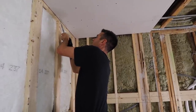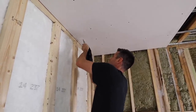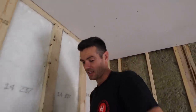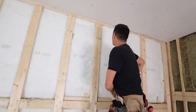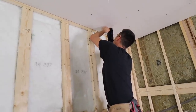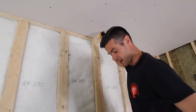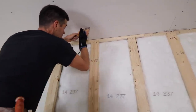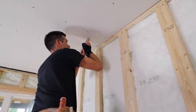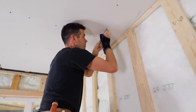Let's get this cut out first. Find out if I put the opening in the right place. 5/8 usually needs a couple scores to snap well. Keep that in mind. So I'm gonna give it one more little cut as I go down here. Especially in an awkward spot like this, it'll need two cuts. It doesn't always, but for this one, yeah.